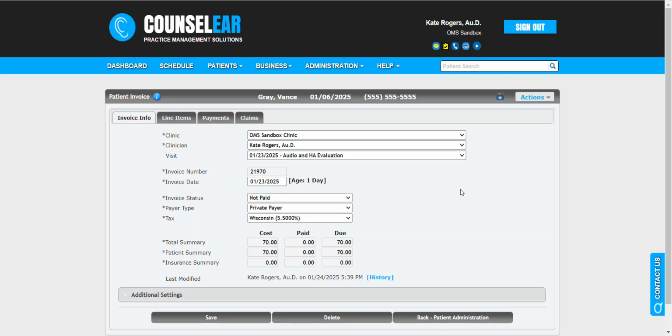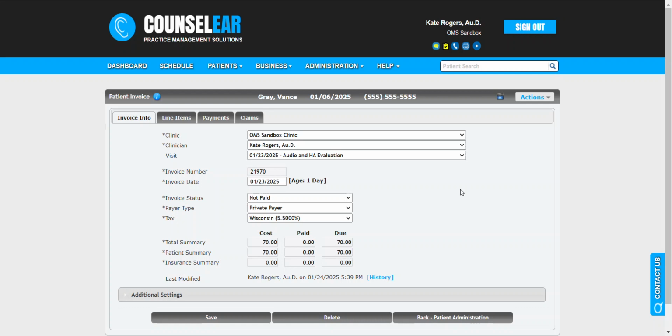In these features, we hope to give you some simple tips, tidbits, and tricks to make your days easier and your patients happier. In this feature, we're going to talk about the text to pay option. This is a tool where you can send a text directly from Counselor to the patient or responsible party, and then they can, of course, click a link within that text and make a payment. Now, what I'll show you here is the setup of the text template as well as how the texts are sent directly from an invoice itself.